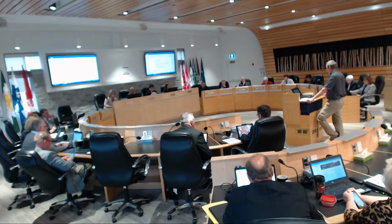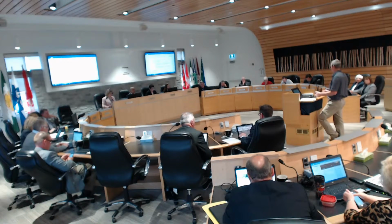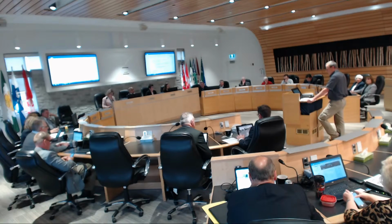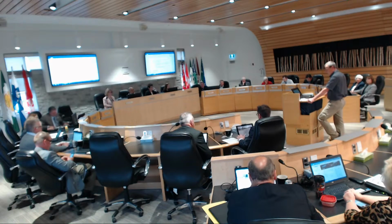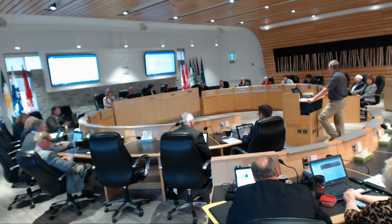$297,807.76. So this intersection is going to be brand new, I don't want to say state-of-the-art, but generally speaking it's going to be all brand-new equipment that's current technology, which is something we don't necessarily have in the county at this time. Most of our infrastructure is in the neighborhood of 15 to 20-plus years old, with a couple installations a little bit newer than that. But this should be a nice setup. It should easily accommodate all the traffic that's going to be working their way through that intersection. What we've done is we've expanded it to the south with a third lane in order to accommodate left and right turn movements from the south with advanced arrows, and it should move things along great and accommodate the larger vehicles and whatnot. So we're looking for an endorsement of that award also.